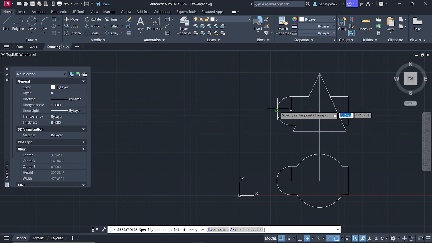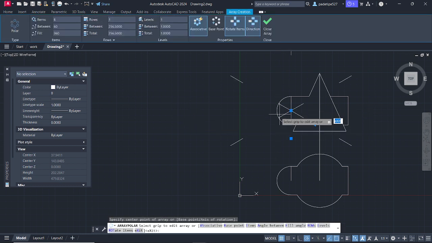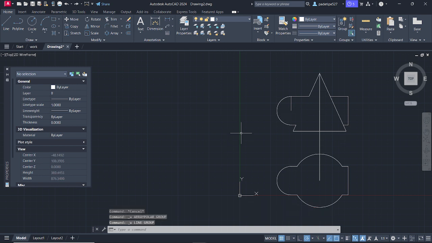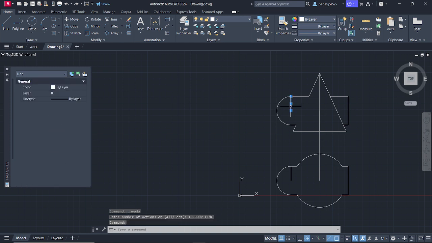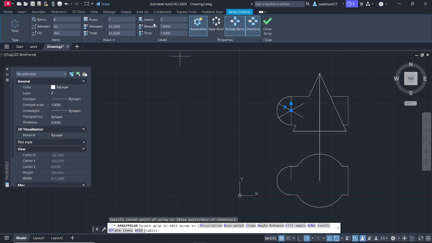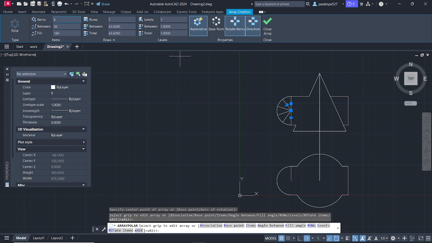Center point. Oh, I doubt we can use this. Let's just redo that. So pick this, we polar array, then center point of the array, we pick this point, then we come here, from 360 we change it to 180, enter, then we change this to 7. Yes, we want to divide it into 6 segments, but we need to change to 7 because counting from 1 to 6 is 6 digits, but because we are counting 0 included, the whole digit is going to be 7.